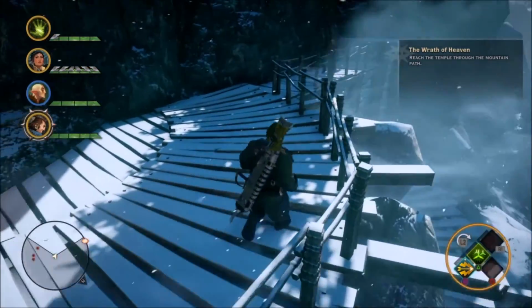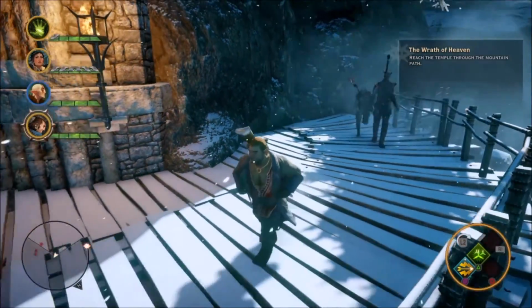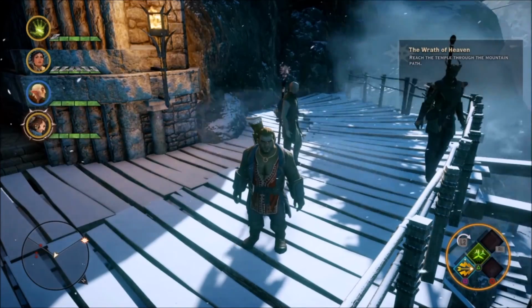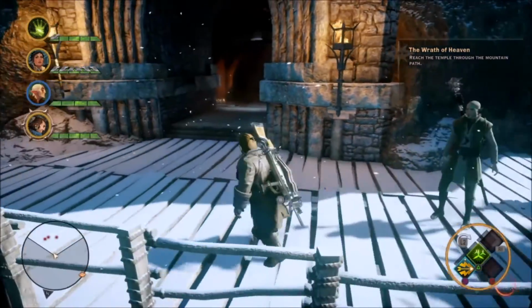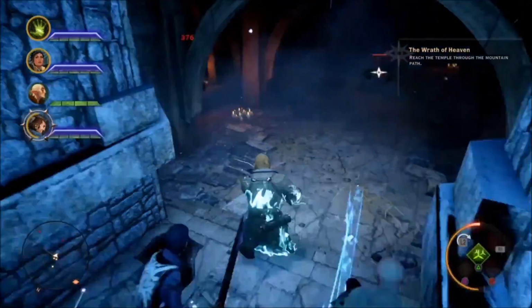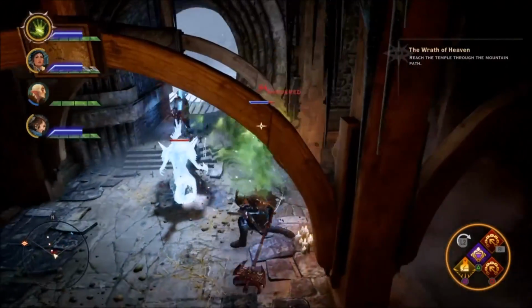Now I'm in control of Varric because I know there's a ranged enemy or two up here that I want to take out before they can get into the fight, but yeah, let all my followers climb the ladder. I want to make sure they're all in range. Alright. We'll leave Varric alone for now.